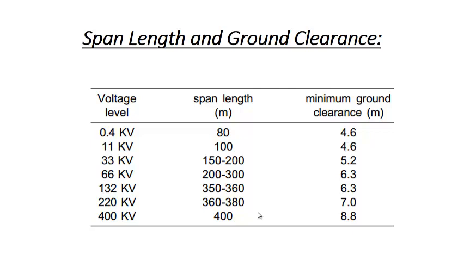For example, if you have calculated that for the worst case condition for this type of system, we have a sag of 0.7 meter. So here you can see that the minimum clearance should be equal to 5.2. That means the height of the tower should be equal to 5.9 meters. Similarly, if for this case we have a sag of 1.2 meter, the minimum height of the tower should be equal to 8.8 plus 1.2, that is 10 meters. So this chart will help us in designing the transmission line tower height.